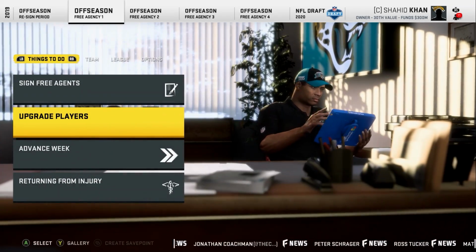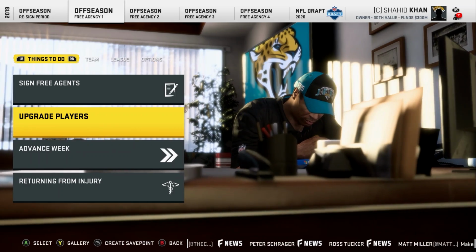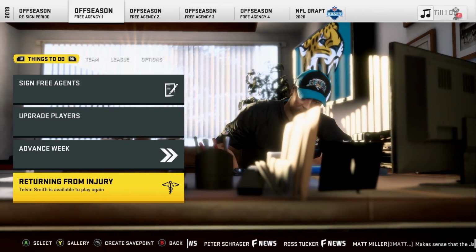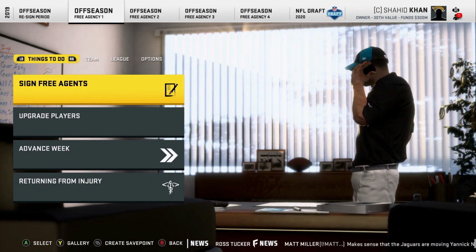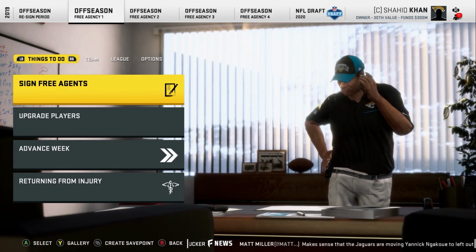So our draft is definitely going to be interesting. We got 2 firsts. We got 1 from the Rams. We got 2 seconds. We got another first next year. So we do have the capital here to really build this team up. Getting Telvin Smith back as well. So it's definitely a team that we want to try and compete next year to the best of our ability. We're not going to have a ton of room to improve via free agency here.